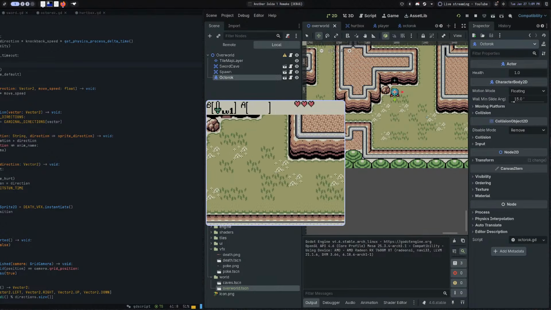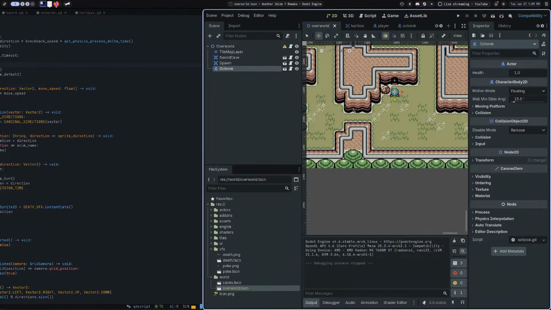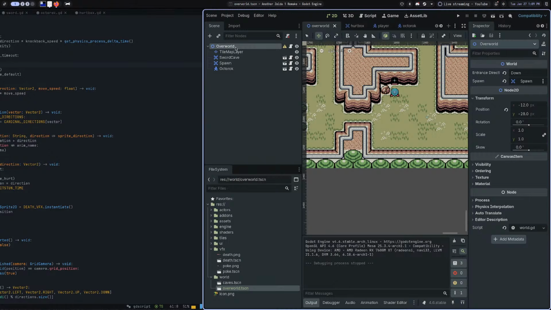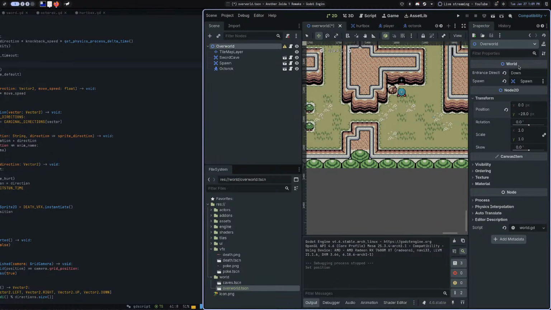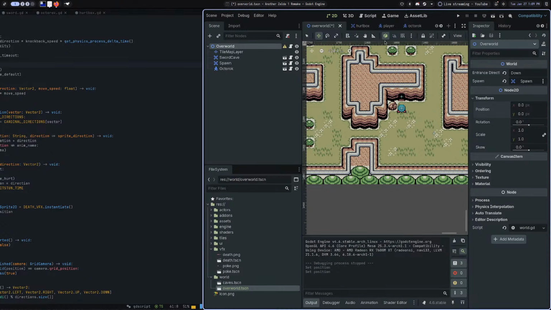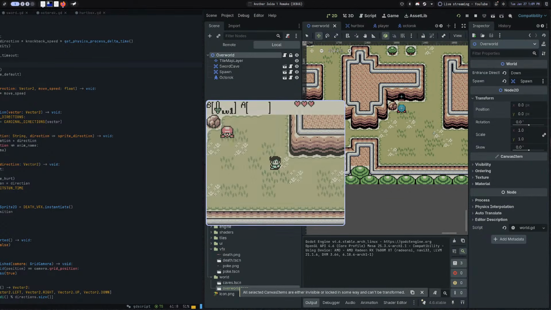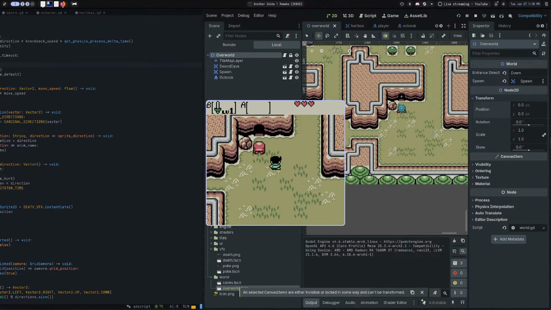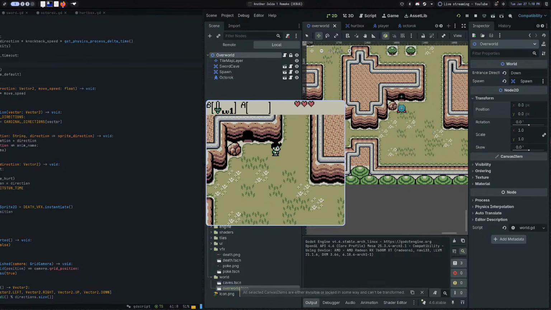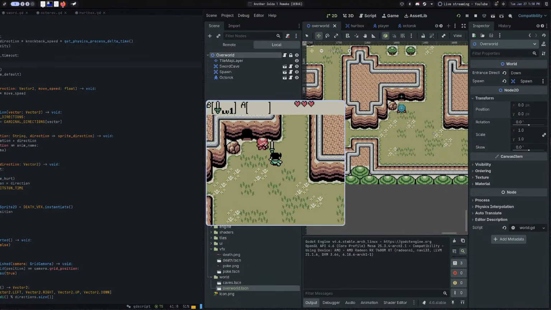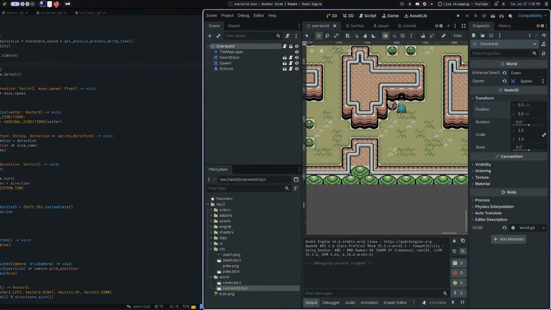Some things... I just broke my camera. Oh, did I move the overworld? Yeah, I did. Let's lock this. Okay.